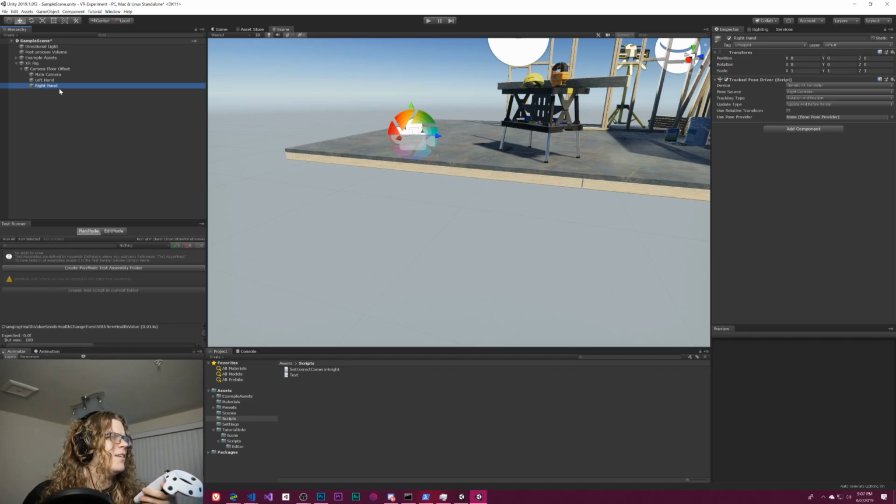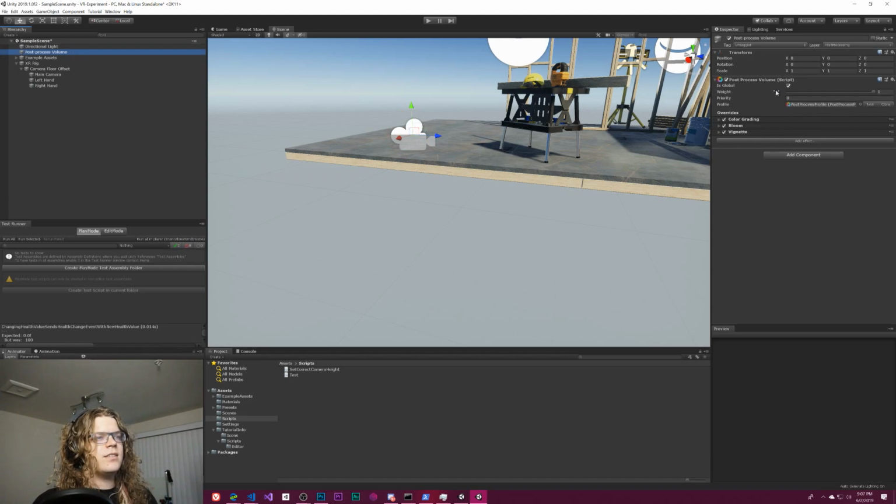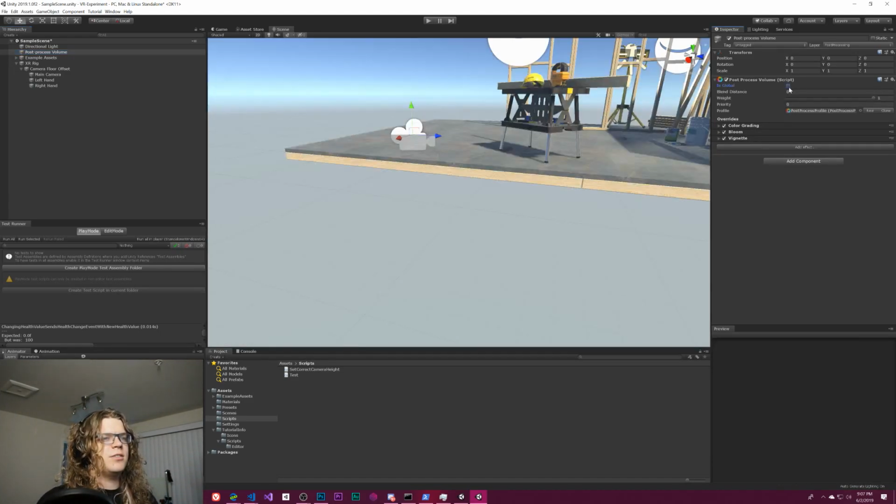Yeah, I think we'll go this route. This way we get the lightweight render pipeline, which is handy because it means we get all this fun new stuff. We should get all those volumes, and yeah. Let's see here. Yeah, we can still do the is global stuff.